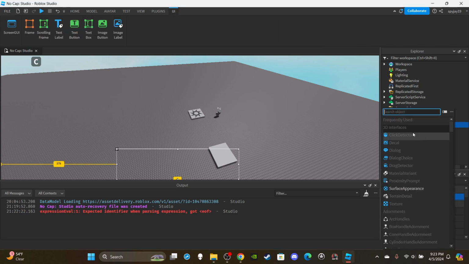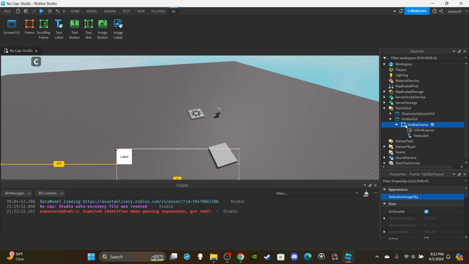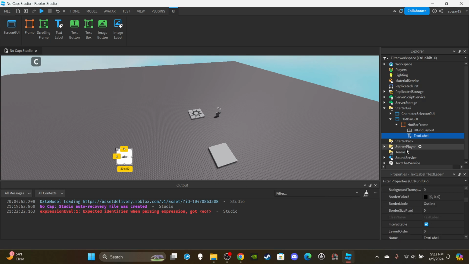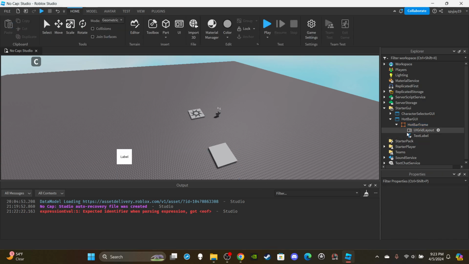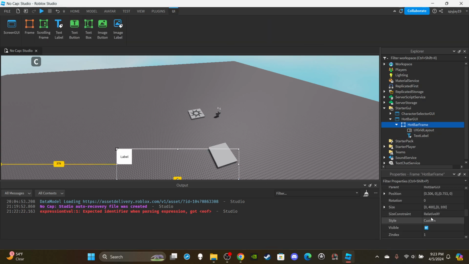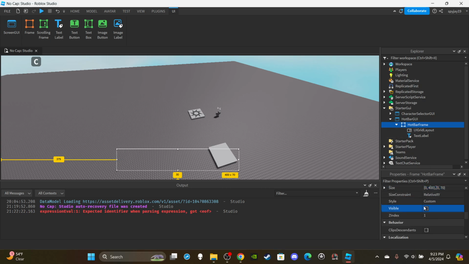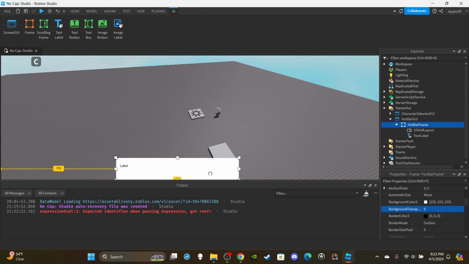And now I'm going to insert my first text label. So boom, insert a text label into the hotbar frame, right? Actually, it's up a little bit too far. How do I want to do this? I think I want to make the frame a little bit smaller, honestly. Set this to like 70, and then let me make the background visible so I can drag it down somewhere. Yeah, just like right there, boom.